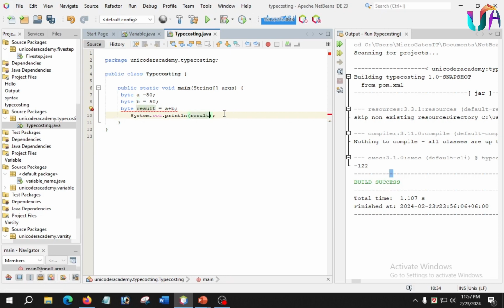You see I got an error. Why did I get an error? If I add a value and b value, the result is 113, which is out of range for a byte. That's why we are getting the error.